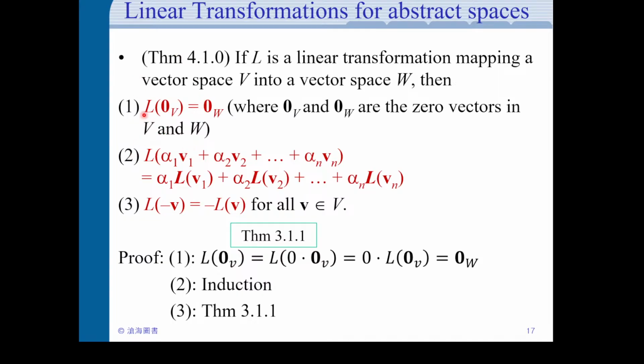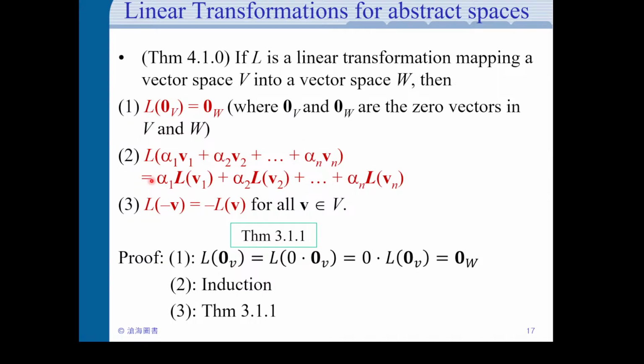The first property says that if you apply a linear transformation on the zero of the input space, then that will give you the zero of the output space. Then we have another property that says that for any vector inside your input space, the linear transformation of the inverse of your vector gives the inverse of the output vector. So basically, the zero and taking the inverse get preserved by the linear transformation.